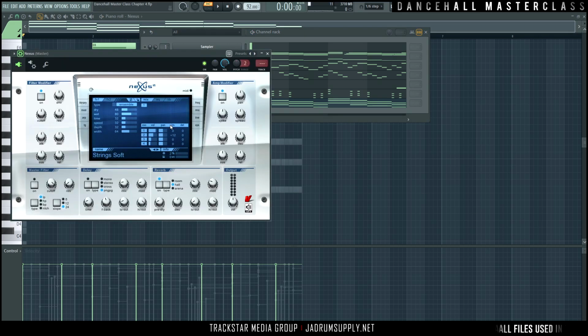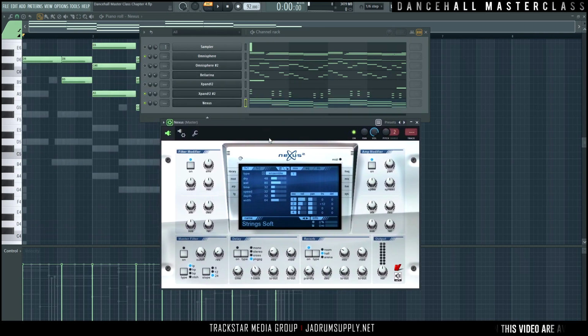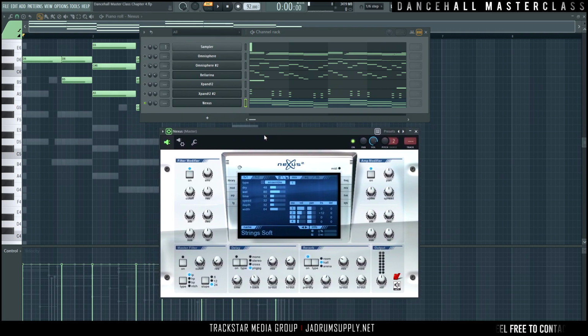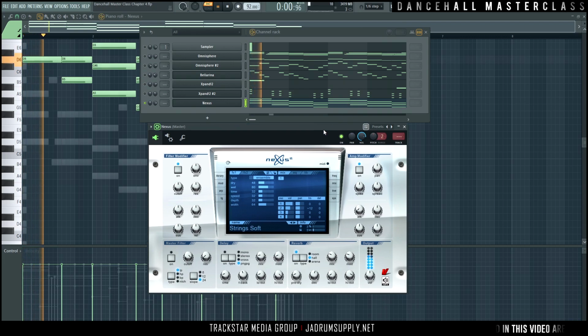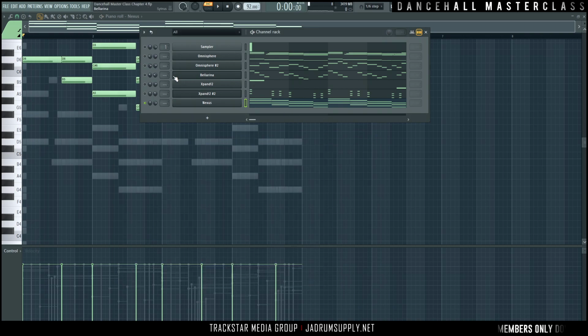Now, let's show a few things that we can do. Firstly, in any type of pad sound, sometimes it's good to manipulate the envelope of the sound. This is something we will touch on later as we progress, but just know that modifying the attack can adjust the impact or the aggressiveness of a sound. Notice how the string sounds much softer. Before, it was very aggressive. Now it's much more like a pad, which is exactly what I want, because it was clashing with the piano, not because it's out of key, but because it's too aggressive.